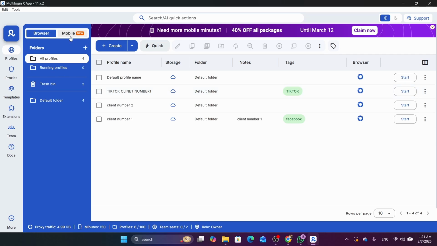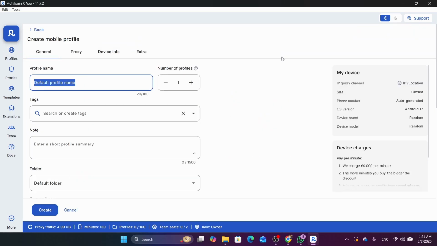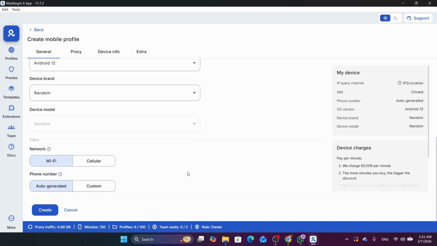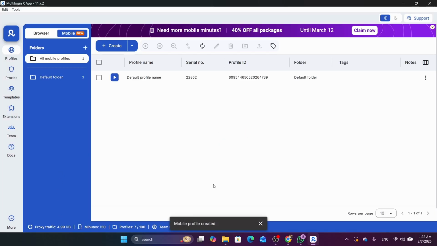You can also use phone here if you want to have multiple virtual phones. If you want to download the app inside the virtual phone, you can just click on create, and the same process applies. Just enter all these device details. You can also enter the device model here. If you want, you can just use random, and it will generate a recommended device. When you click on create, it's going to take only a few seconds, and then as you can see, the device is ready.